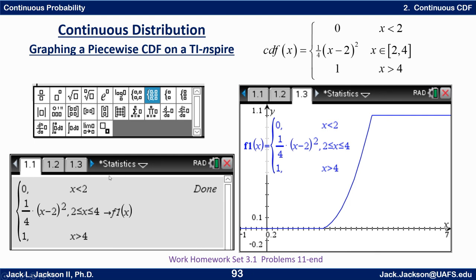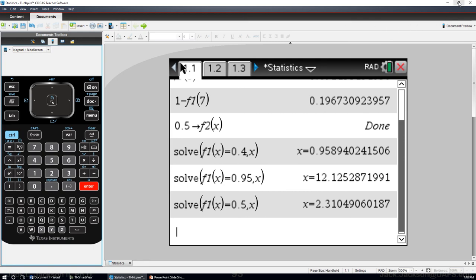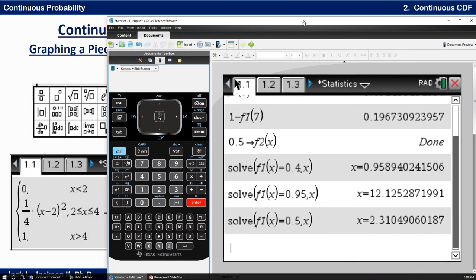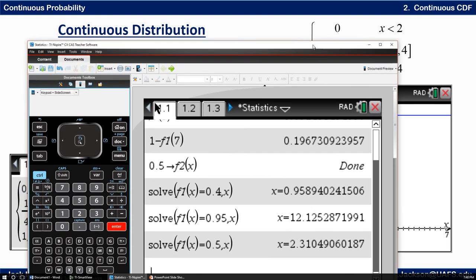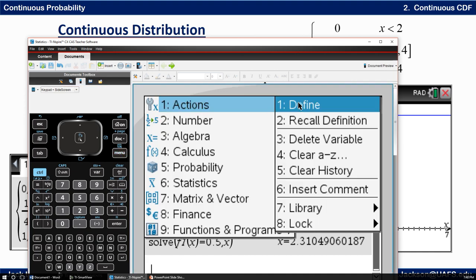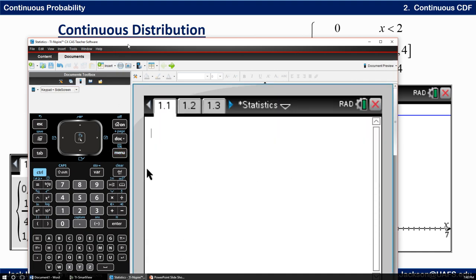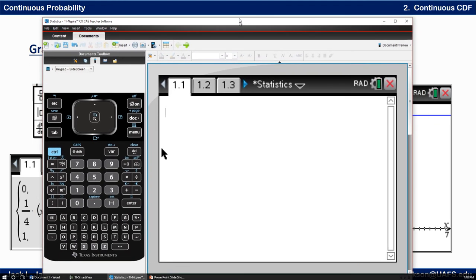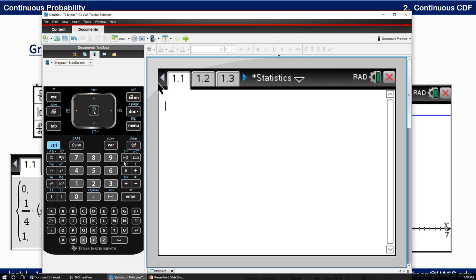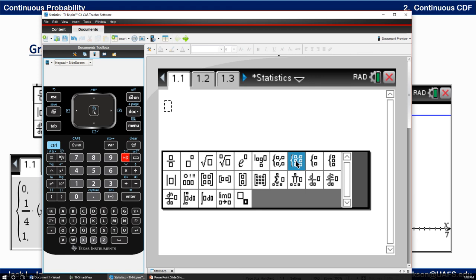Now, the way you can actually get these as true piecewise defined functions is on the TI-nspire, it works a little bit better. So let's see. Here's my formula up here. Let me just clear out a few things. Okay, start with a blank screen here. Now, there's my formula. I can actually basically enter it in like this. The way you do that, where you get a lot of stuff on the nspire, is this little button right here. And it's this one, actually, the one I've got highlighted.